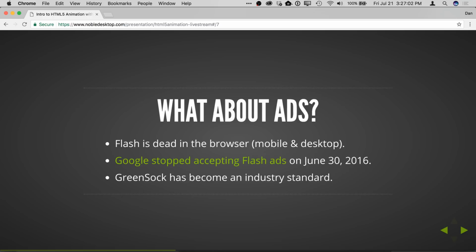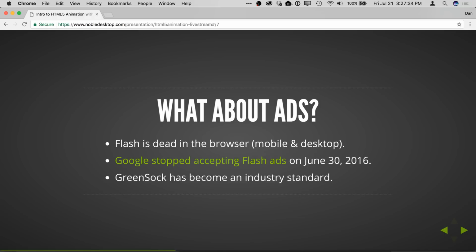Now, that was all website stuff. What about doing ads? Basically, Flash is dead. Adobe is not making it for mobile devices, and even on the desktop, Macs do not ship with Flash pre-installed. You'd have to actually go and download Flash if you want it. So there's a lot of people nowadays that are not having Flash installed on their computers, and Adobe's not going to continue developing the Flash plugin and adding a bunch of new features probably, because for the most part, since it doesn't work on mobile, it's kind of a dead format now.